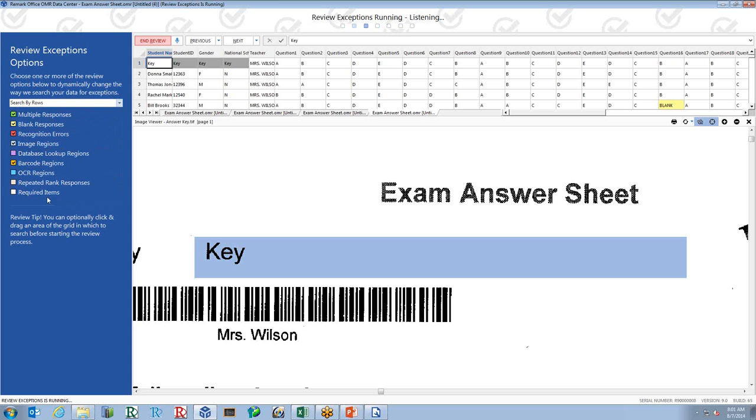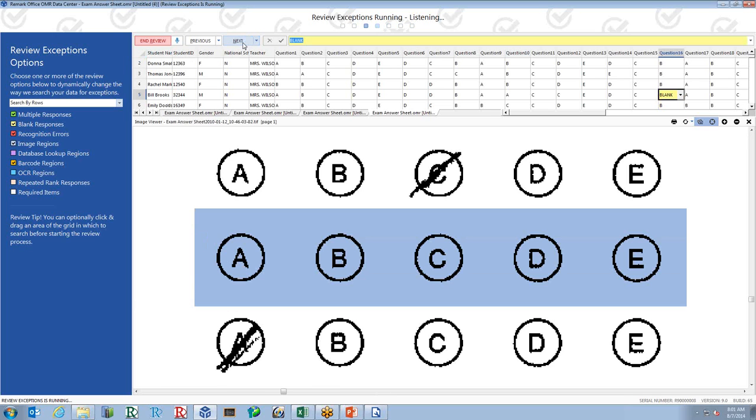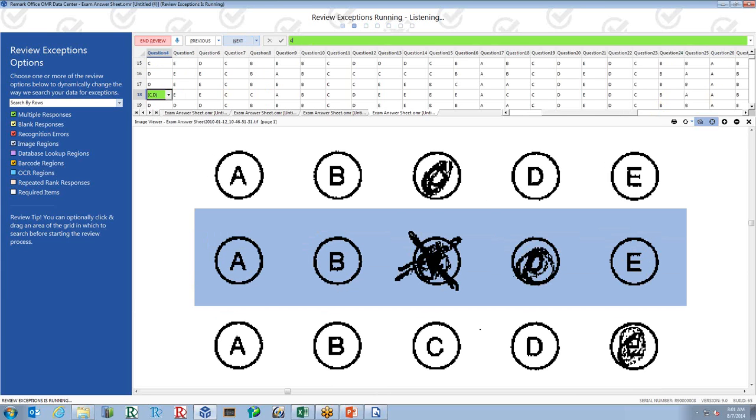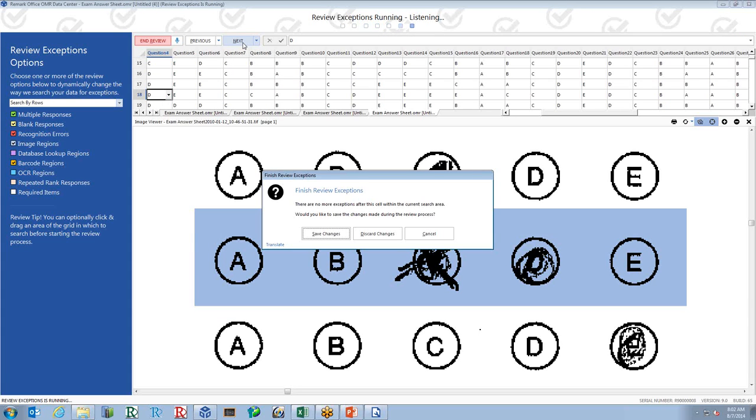But instead of working in this task pane during the review, it's now up at the top. So you have an option to end. I'll explain the microphone shortly. And then you have your previous and next exceptions here, and then this bar is where you actually can do the editing. So let me click Next. So here's a blank. I'm just going to leave that. This one has a crossed out mark, so I'm going to pick D because that's what they wanted, and this one should be D, and so forth. You can still just kind of enter your way through or click Next, but it's all up at the top now instead of in this little tiny task pane.